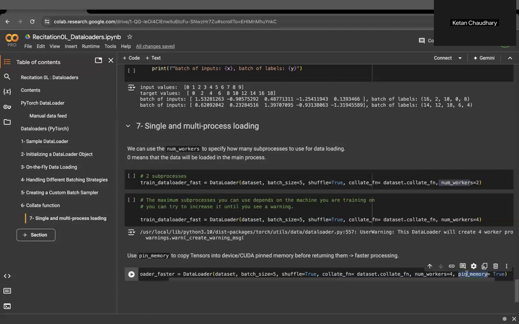When we use GPUs for training, data needs to be transferred from the CPU memory to GPU memory. Pin memory allows for a faster and more efficient transfer between the CPU and your GPU. When you set pin memory to true, you are ensuring that the data loaded by the data loader is stored in page-locked memory, also known as pinned memory. This can help in reducing the overall training time, especially when dealing with large datasets. So it's definitely worth checking out these two parameters when you are training your model for your homeworks.